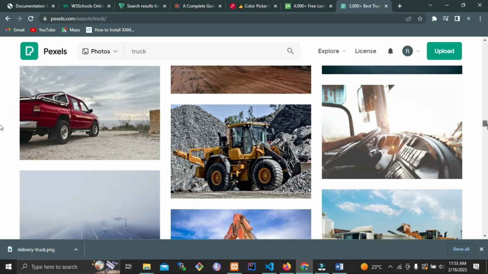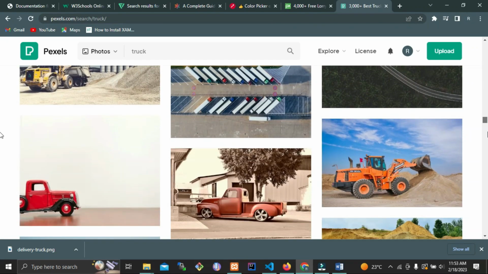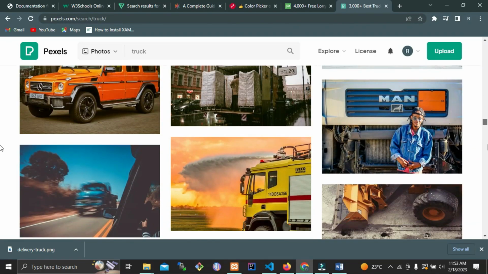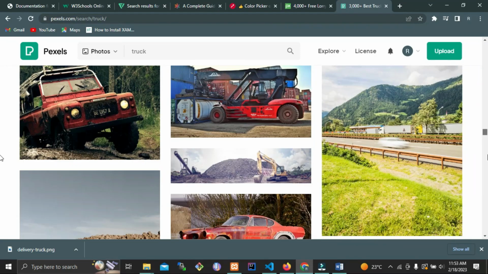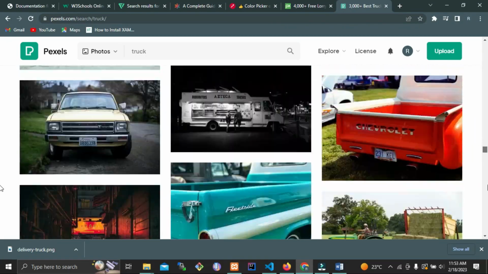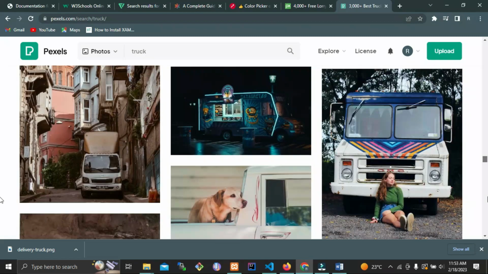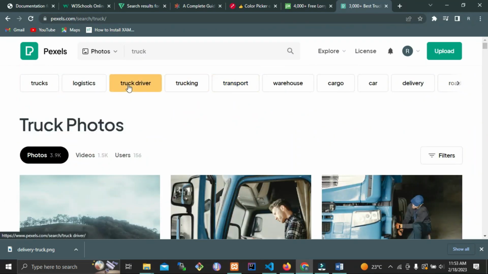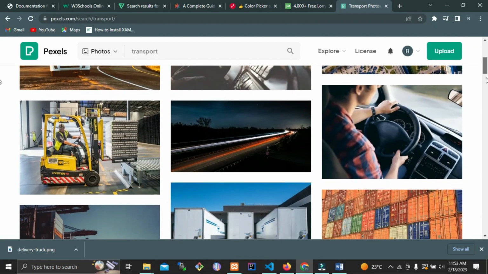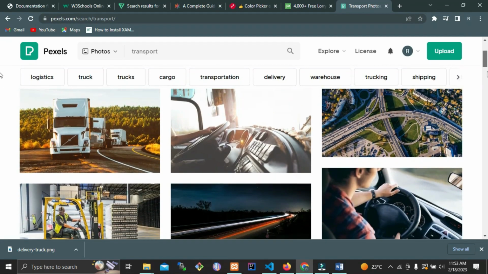So I'm trying to find a good truck that I can use. I don't know which one is available for me, but movers and truckers. Let me see transport. Or delivery, yes. Or you can even put a road.